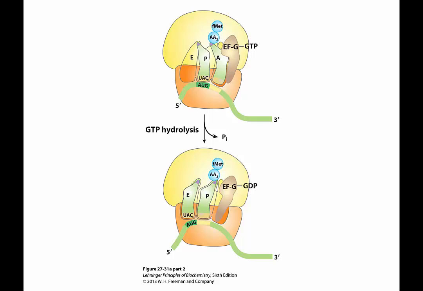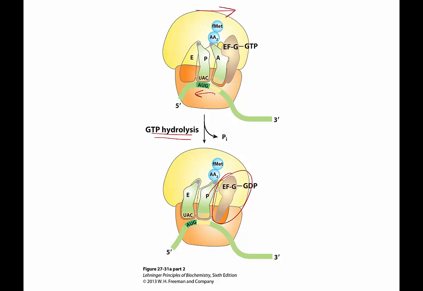When that takes place, we then have a second sub-step, which is GTP hydrolysis. GTP hydrolysis causes, and you can think of it in two ways, the ribosome to get pulled over. That would be a pulling view. And you can also think of it in this way, that the messenger RNA gets pushed over. So in other words, the ribosome moves towards the EFG, so that the EFG is then located in the active site, or the A site.